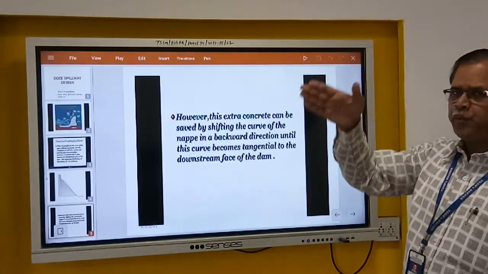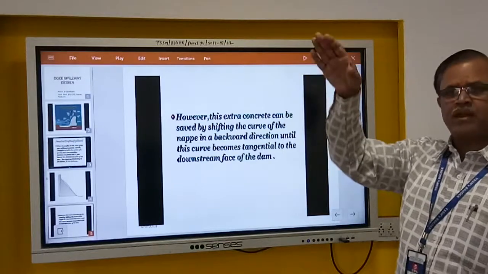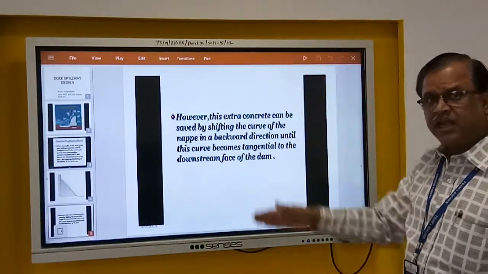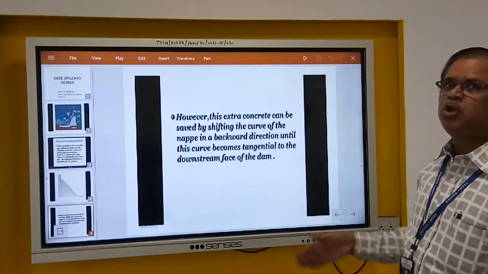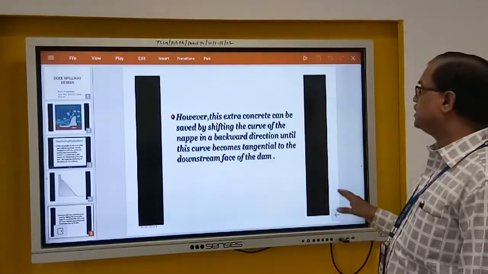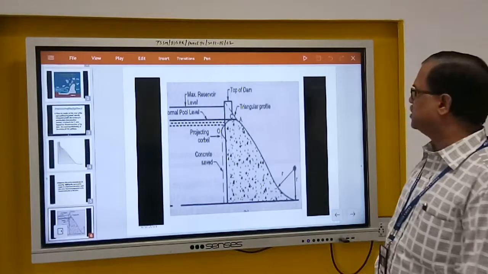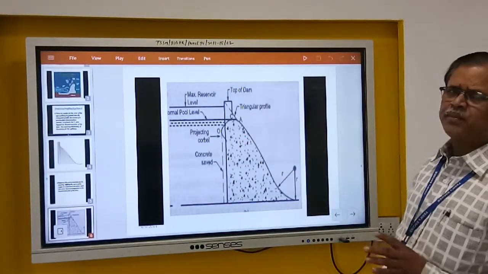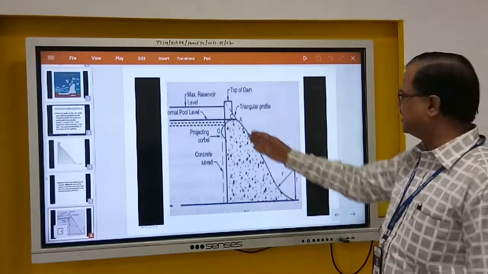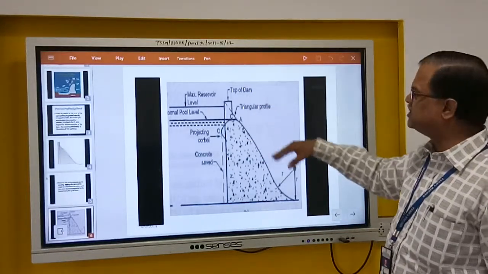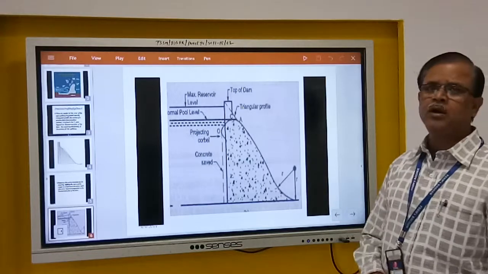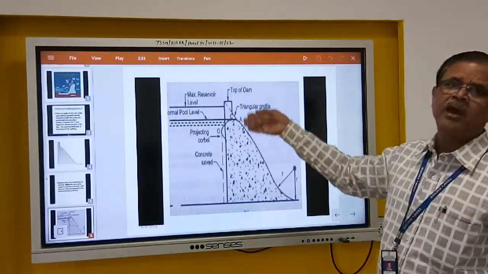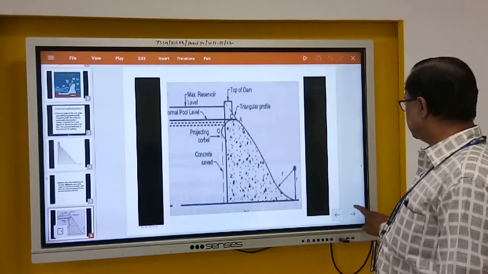Means only the top portion will be in a curve, that is a parabolic shape, then a circular shape, and again another small circular shape, and that curve should be tangential to the downstream slope of the overflow section. Sometimes there may be an overhang, but in our study we are neglecting it and matching the curve in such a way that a perfect rounded shape is formed with the help of a parabola and circular sections. We will see one by one.